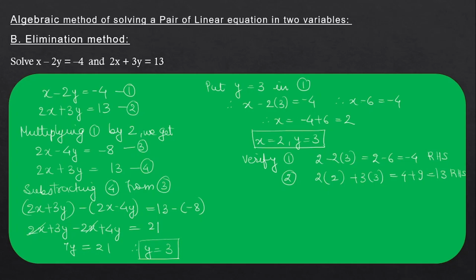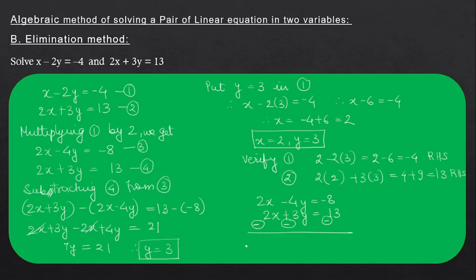Now just one small introduction to a method which can reduce the steps of calculation here. How can that be done? When I write my equation like this, I can directly do subtraction by changing the sign of the terms which are in the second equation. For example, I know I have to subtract these two. 2x is positive, I will make it negative. 3y is positive, I'll make it negative. 13 is positive, I'll make it negative.